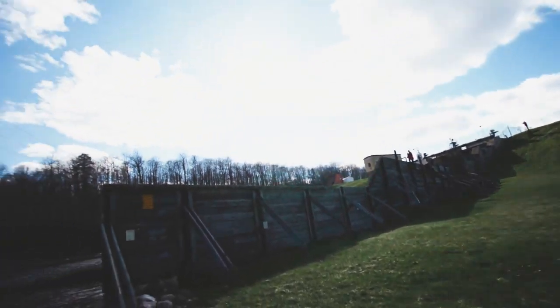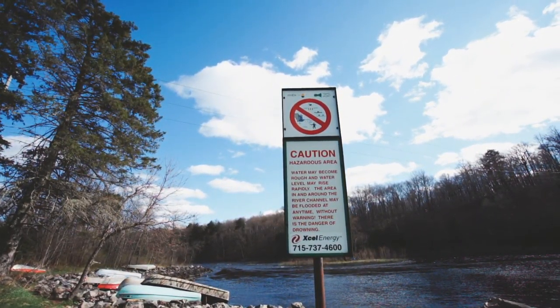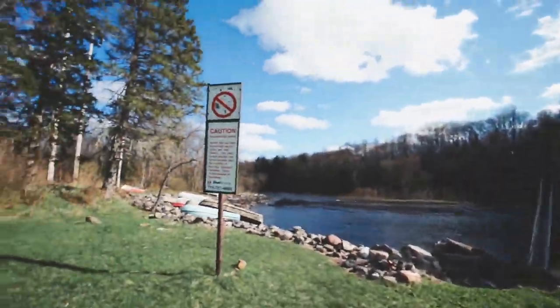Read it, respect it. Caution. Hazardous area. Water may become rough and rise back in the area. It's in and around the river channel. May be flooded at any time. Oh, there is a danger ground.